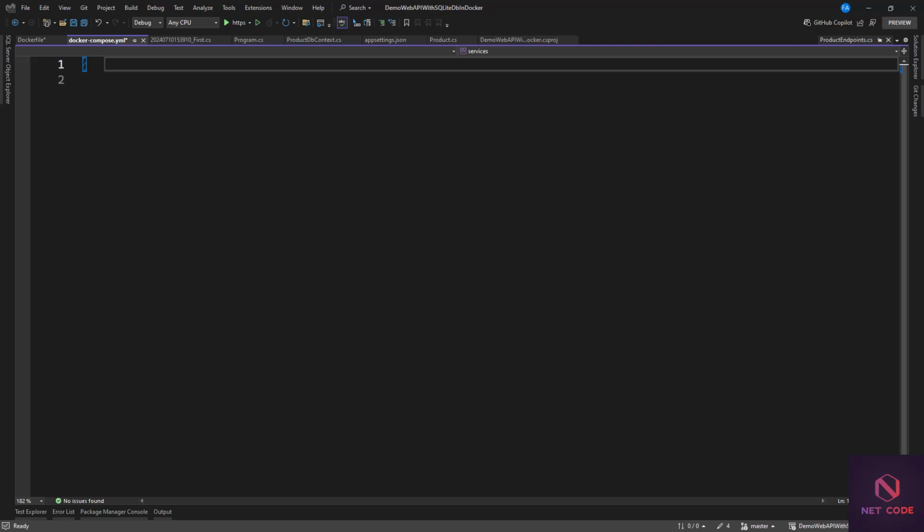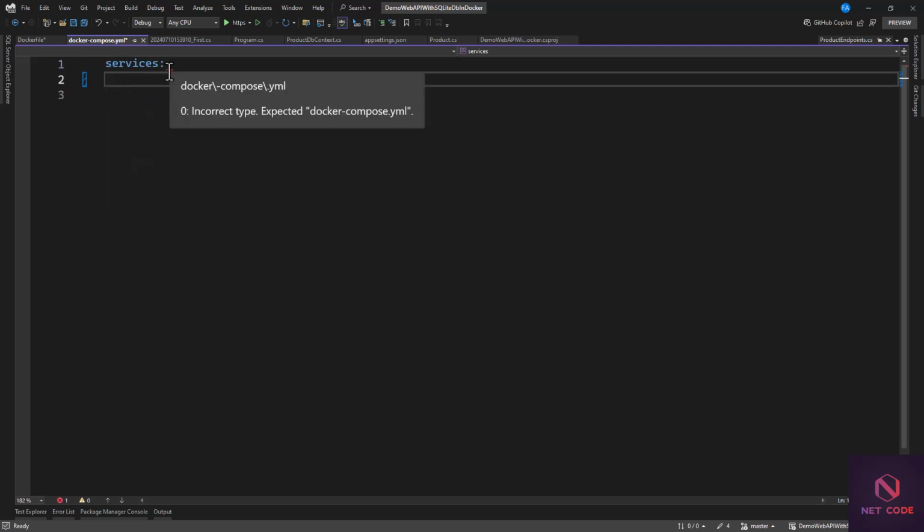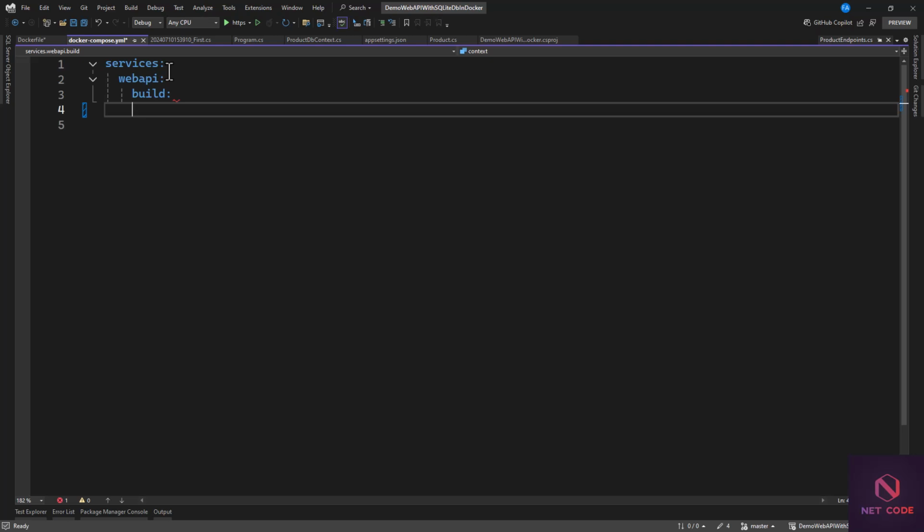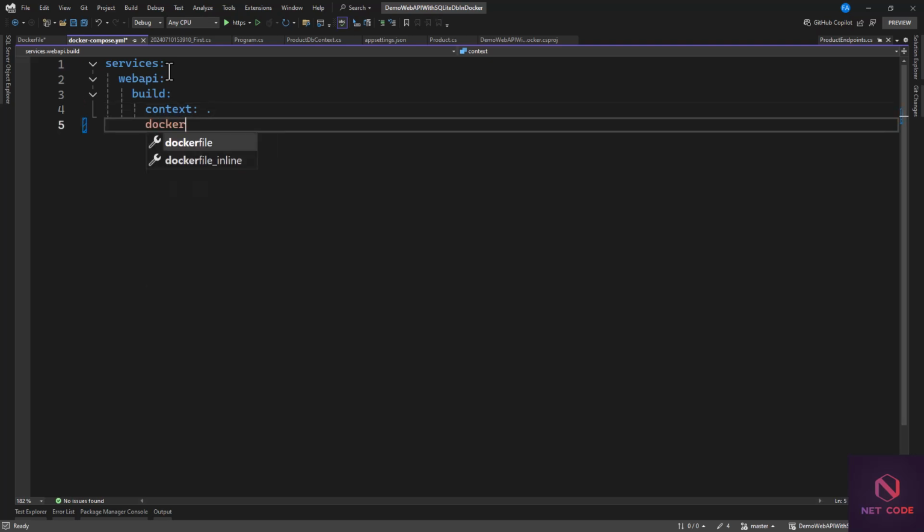So in here, the first thing that we need to do is to specify our services. So let's put it there. That's going to be our services. Now in our services, we want to have access to our web API. Now in the web API and our build section, what you want to do, you want to specify the context. So maybe the space is too big. So that is context. Now context, we use dot for that. Then let's specify our Docker file. So what is the name? That is Dockerfile. This can be found in your project. So you go to solution, and that is the file that we created in here, a Dockerfile.